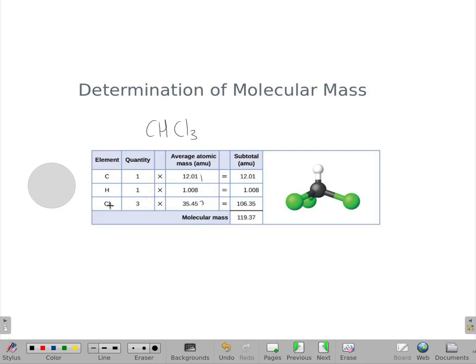To refresh our memory, we get the symbols breakdown and the number there are, and then get these numbers off the periodic table. The digits I provide on the test have more digits, but you don't need to worry about those. As long as you get 2 decimal places for many things, and 4 significant figures for hydrogen, helium, lithium, and beryllium, you should be fine to get that answer. You just go through the calculations and add them up.